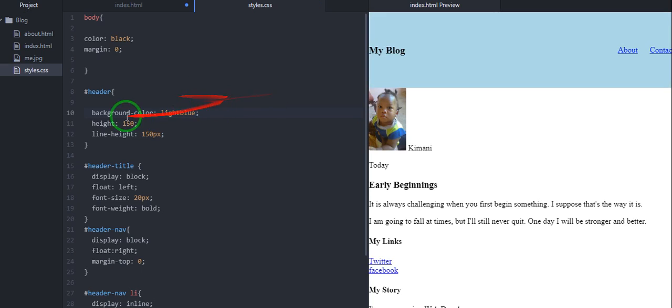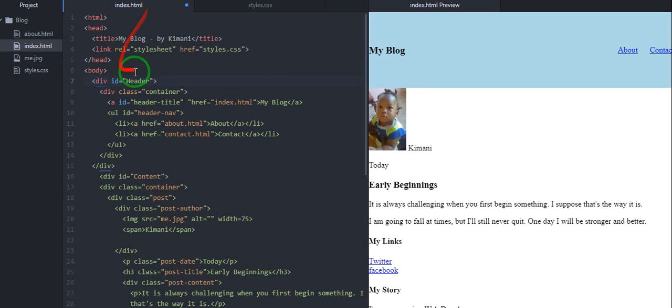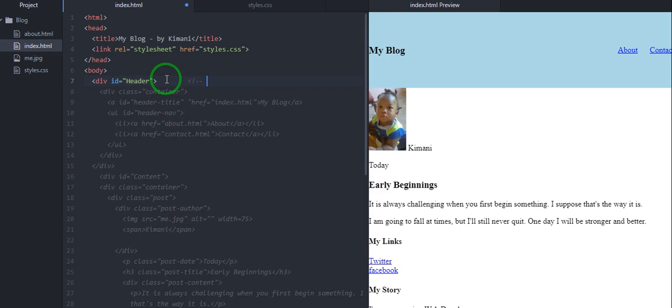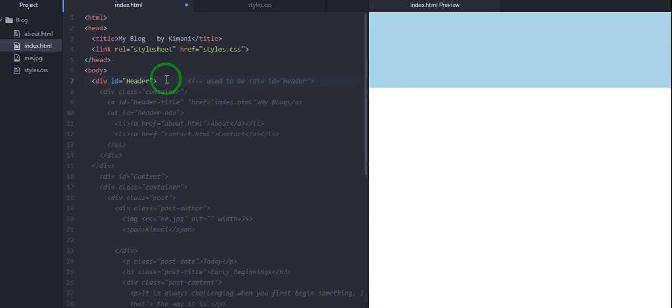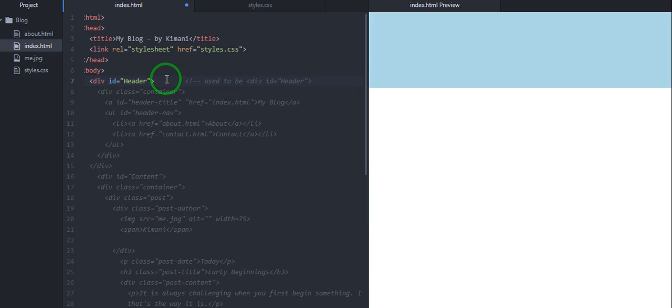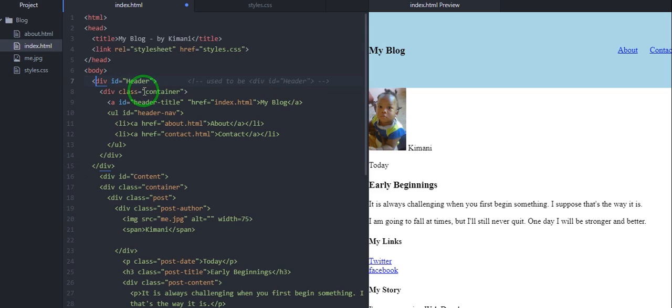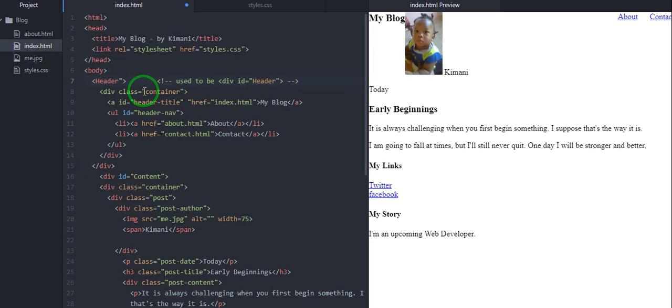Okay, fine. Let's go back to the HTML. We just replace this with the semantic tag. I'm going to copy this so we can put it in a comment, so I can remember what used to be there before. Used to be that, and close the comment. So if we want to change it back, at least we remember what we can put there. That's one of the other techniques you can use with comments.